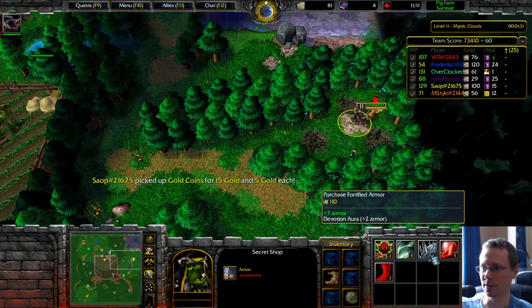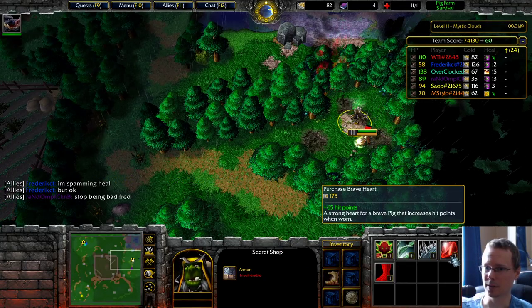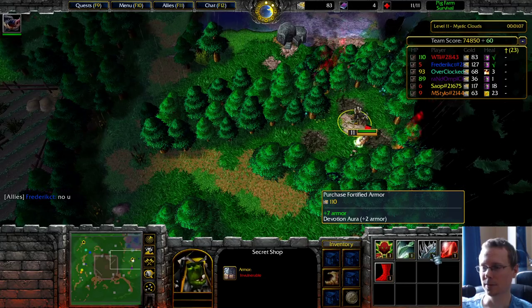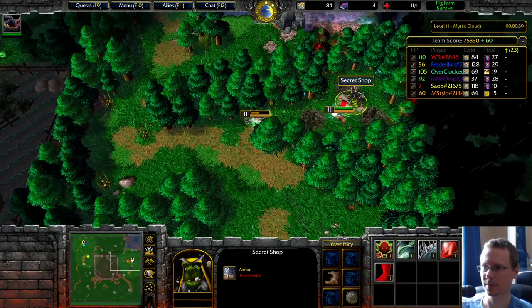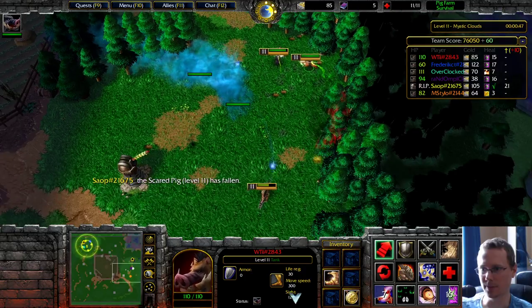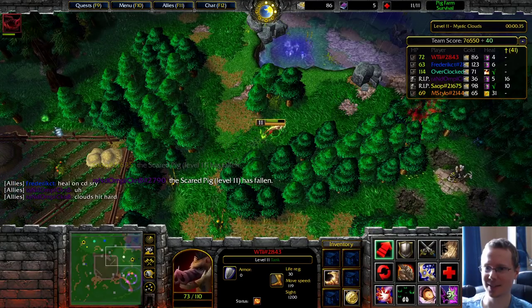Magic resistance, evasion, armor, and 65 hit points is like 175 gold. Kind of crazy how expensive that is. Take your time. Look around. I'm surprised, really. Seven armor sounds like a lot, though. Considering I've got zero armor at the moment. That does interest me. Watch out, clouds are coming. Purple pig died. Healing apple.